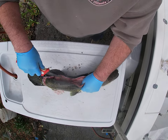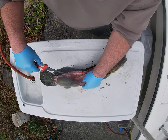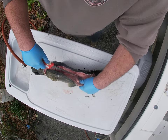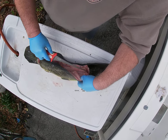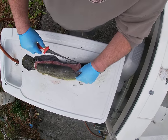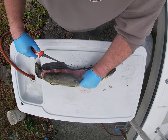And this is a pretty easy procedure, but I just want to show everybody how they are 100% edible. Like pretty much all the fish we bowfish for, except for the nasty, disgusting common carp. And common carp are actually very good to eat, depending on the water quality they come out of. Most of them around here live in very muddy waters, though. And they tend to taste like the mud.